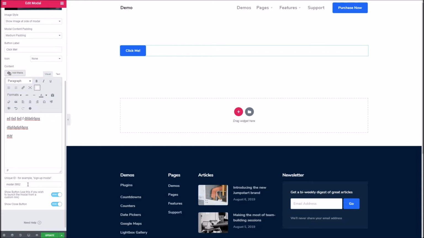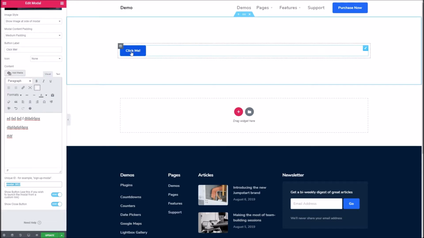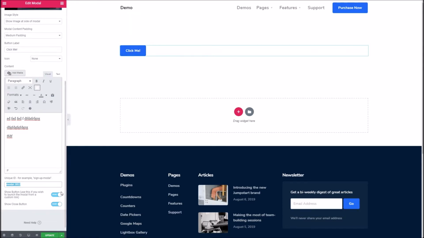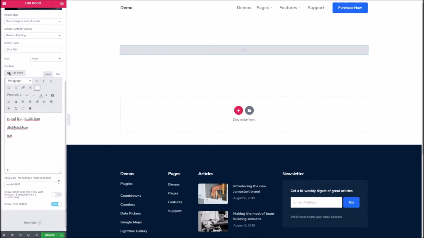Now what I mean by that, if I give you an example, so this modal ID here, we can see we've got here, we can hide the button here by checking this box, and we can then use a different link or button such as this one at the top to trigger the modal.